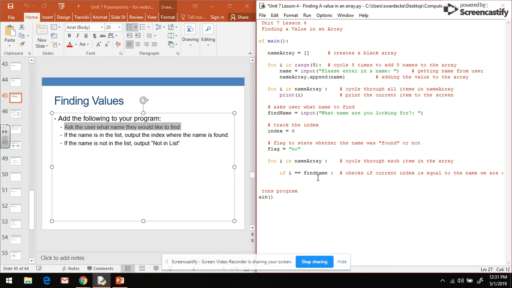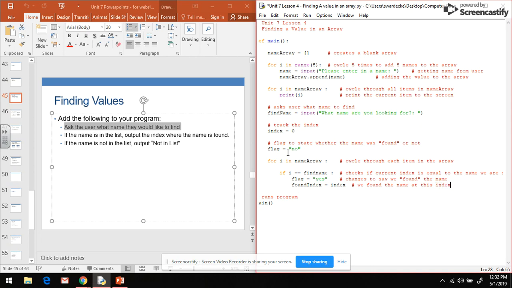We want to state, hey, our flag needs to change to yes, because this says we found name. Then we're going to have found index be equal to our index value. The reason we have this found index is because it's going to say we found the name at this index.